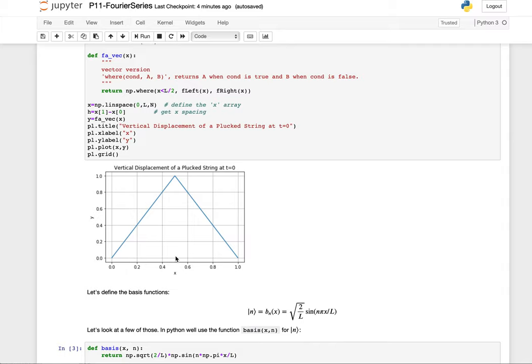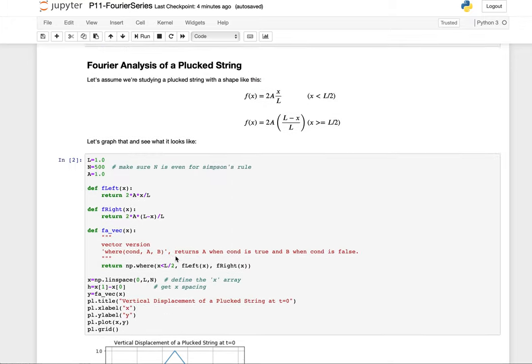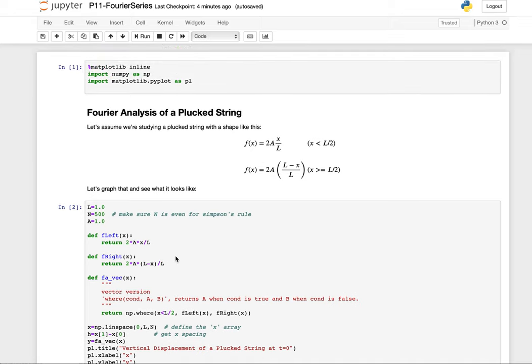And now notice that in real life, of course, the string is going to be made of atoms, and so the number of masses is actually going to be finite. But analytically, it's convenient to just assume that the number goes to infinity and think of each of the masses as infinitely small. So you have an infinite number of infinitely small masses all piled along the string, and it turns out it makes the math a lot easier.